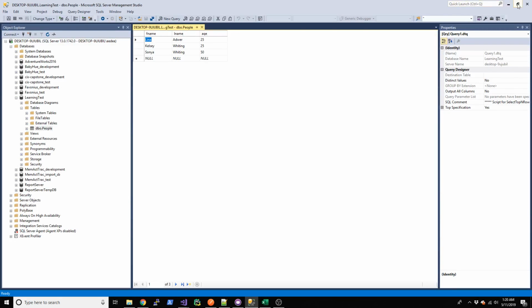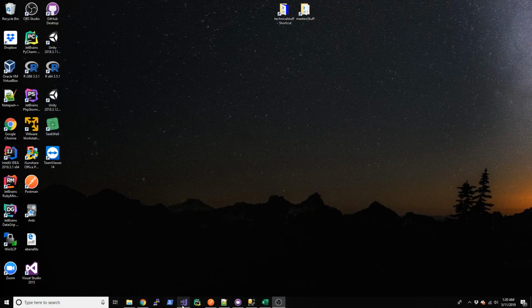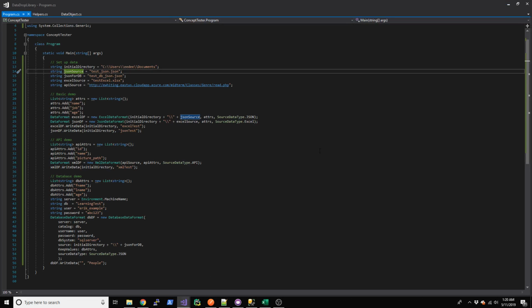Fname, lname, and age, and so those objects have to be named that way for it to work for a database. So not trying to pull anything sneaky on you, just that's why there's a separate JSON file for that. Okay, so now that that's out of the way, here's the basic usage.